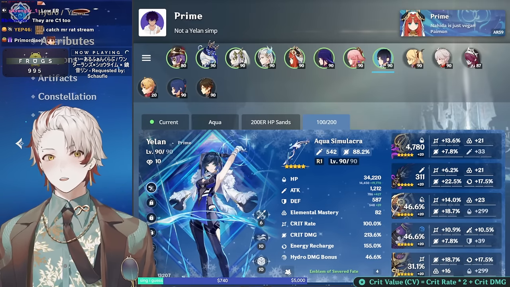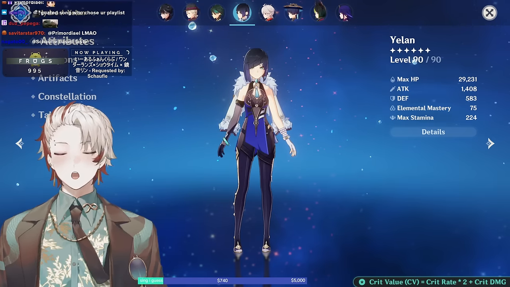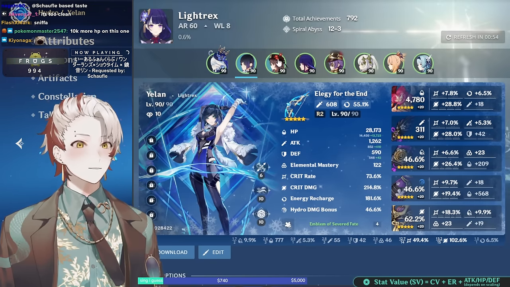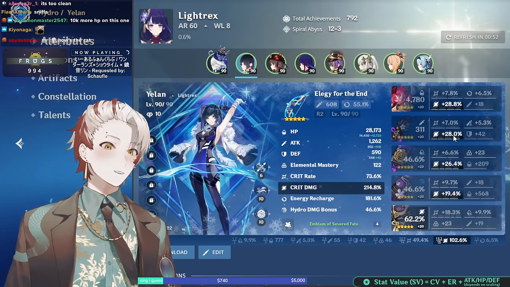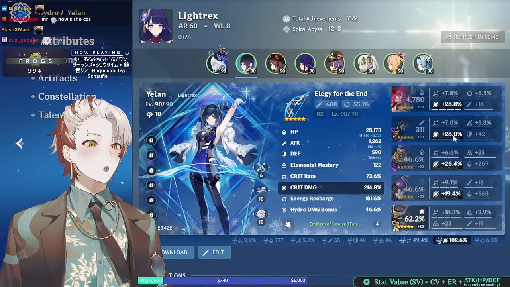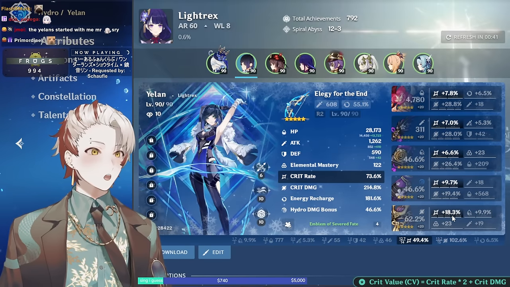100 213. There's literally nothing to change here. 100% crit rate is actually so satisfying. How did we end up reviewing a bunch of Yelans now? Elegy for the end, 73-214. What the f- is this crit damage? Brother's artifacts are really strong for no reason. Holy sh! 42, 42, 40, 40, 18 crit rate.